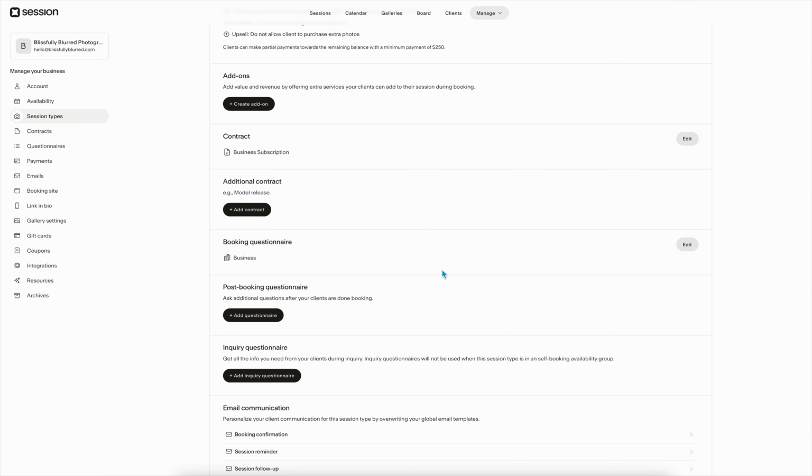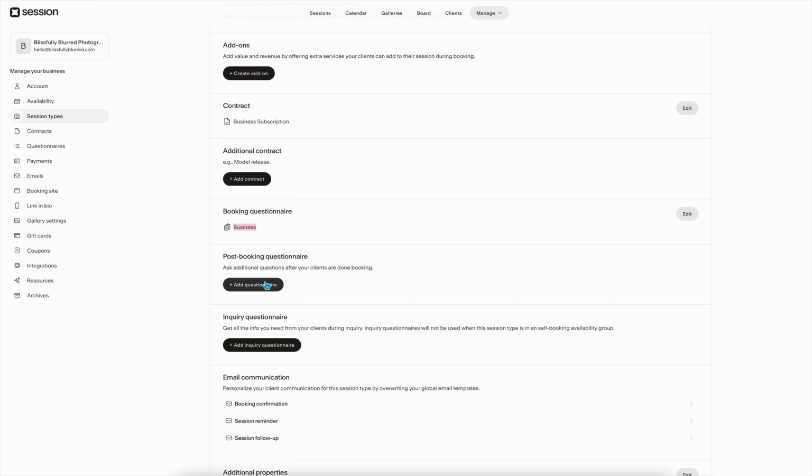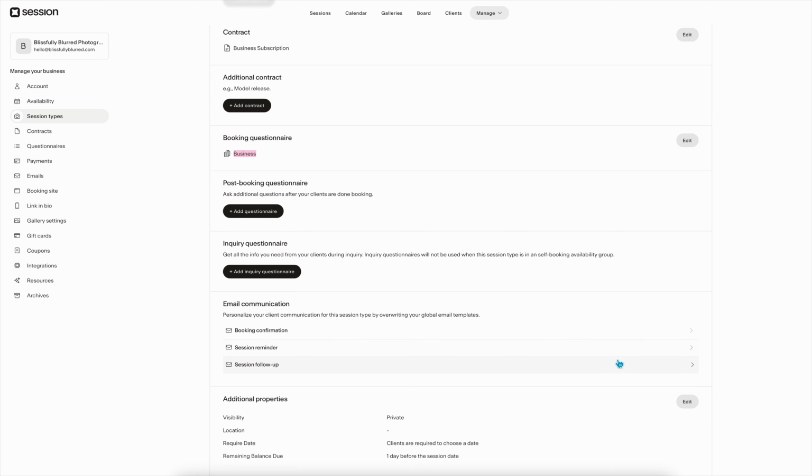So from here, they will be booking their first session. So you can go ahead and add the booking questionnaire if you use that. You can do the post booking if you don't want them to have to do that right now, and they can do it later. All of this stuff here. So the second session type that you created, you will be copying that link back here into the booking confirmation. So once they start their subscription and complete this, they have that link and they can go ahead and book the rest of their sessions whenever they want.